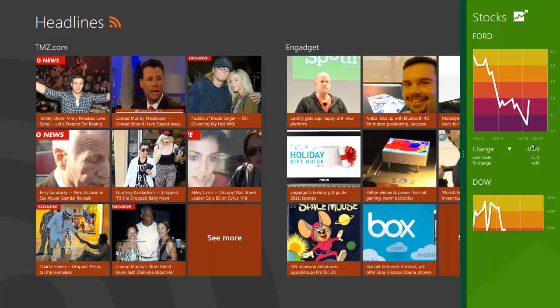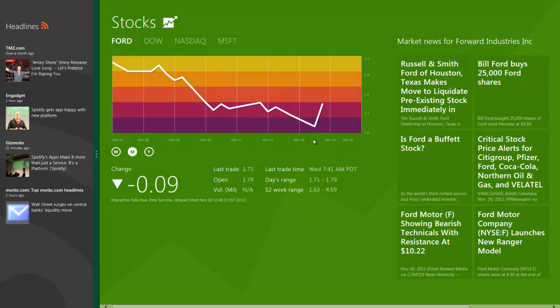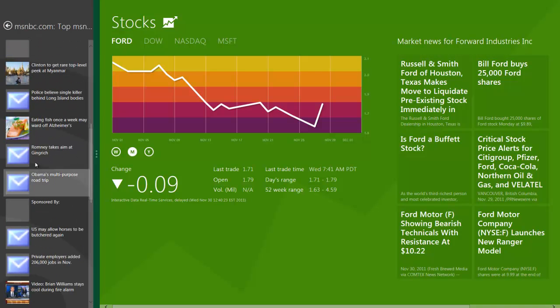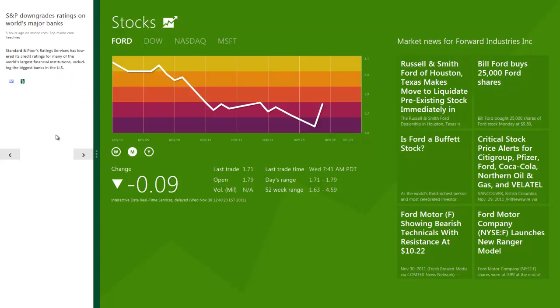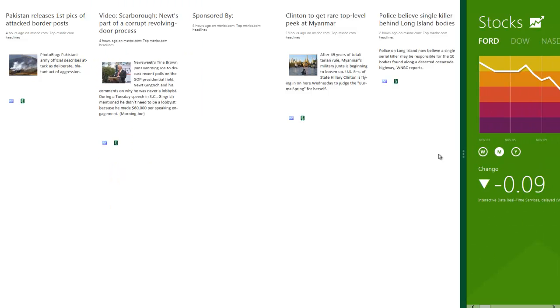Some of these apps will go into a pause level. Depending on, say, if you're playing a game, they'll automatically pause when they're on the right side or not in focus. All you do to change the focus is bring that middle bar over, and now you can have the stocks options available to you, or you can still utilize the left app as available here. And you can see it still brings up all the new apps and so forth. It gives you a tidbit of information you can scroll through. And it's a live application, so it's fully loaded, fully blown.